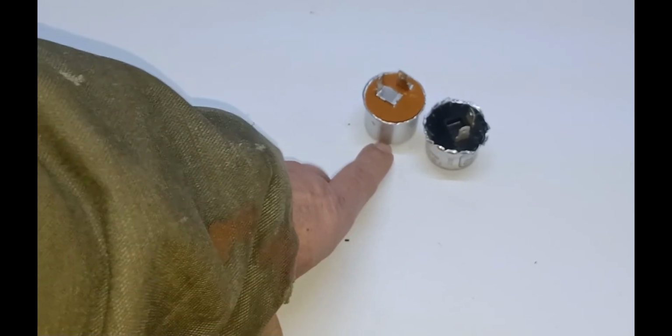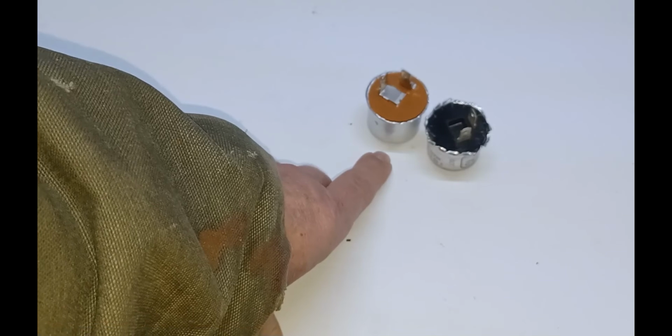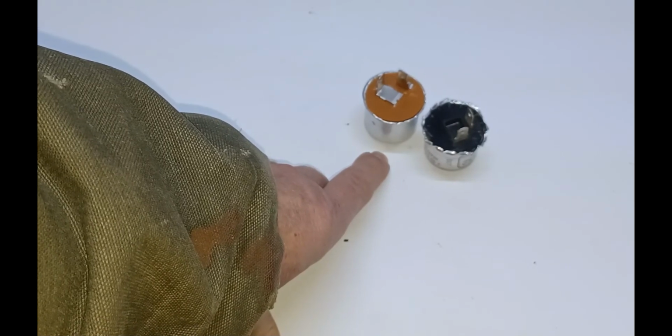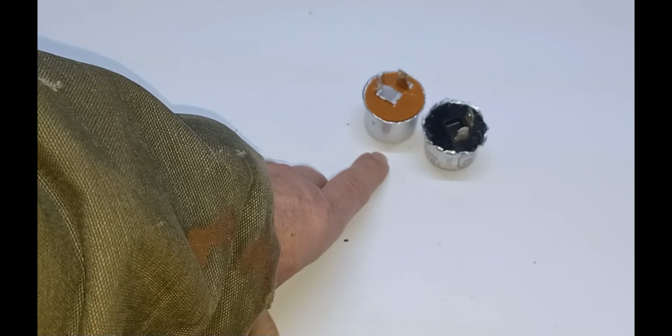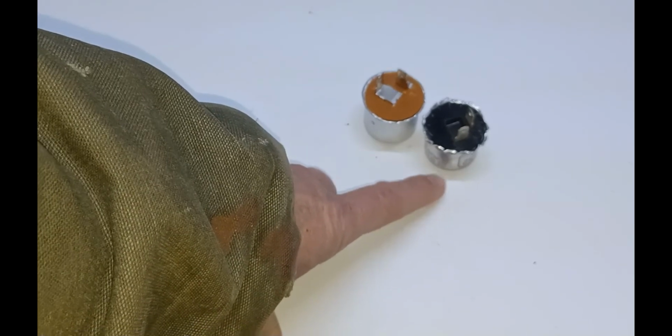I mean, we saw that the alignment on the Chinese one is not going to last any time at all until you're tearing it out and replacing it anyway. So you might as well get one like this that's lasted all these years. Who knows how many miles that has on it, and the contacts still look good. And as I say, I tested it, it works fine.